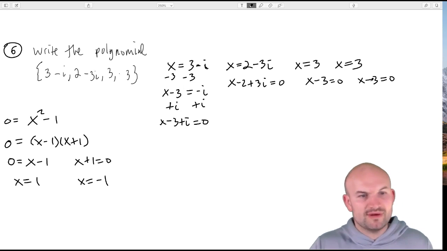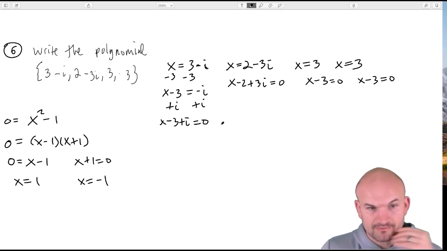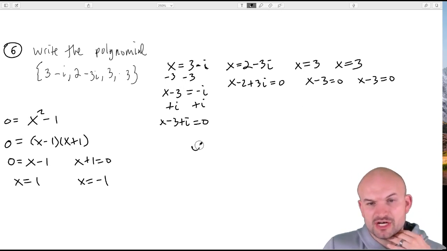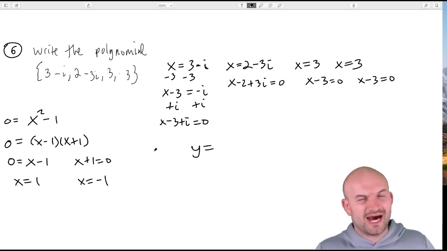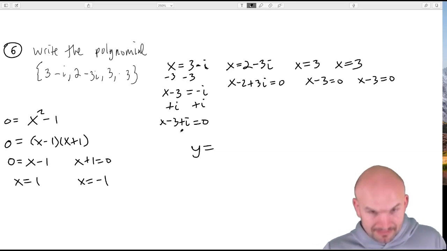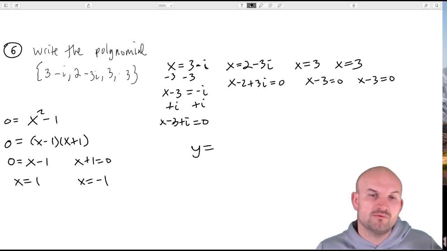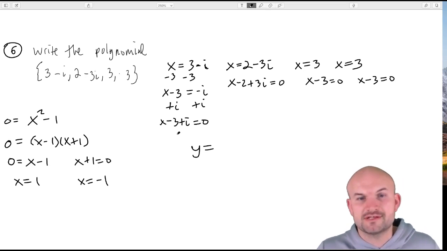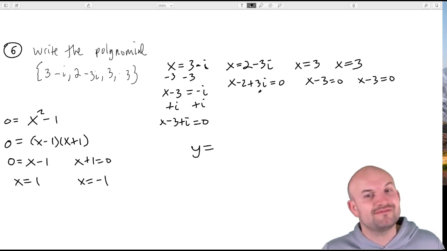Okay, so now once we have them equal to 0, we're going to write them as a product equal to 0. So we're going to basically multiply each one of these. But here's where things start to change. Now, again, we're not going to set these equal. We want to find the equation, so y or f of x or whatever you want to call it. The important thing we need to understand, though, is that when we're dealing with complex numbers, we always include what we call complex conjugates. So if we have -i, we're going to have positive i. If we have positive i, we're going to have -i.